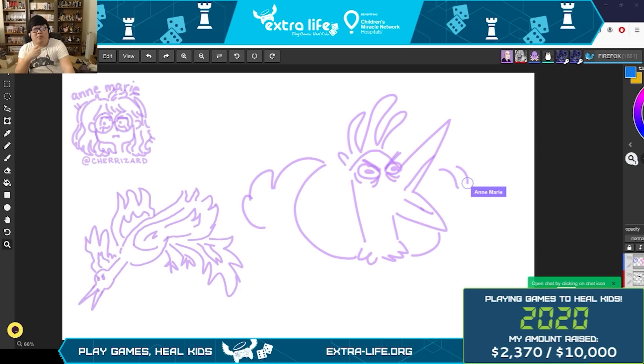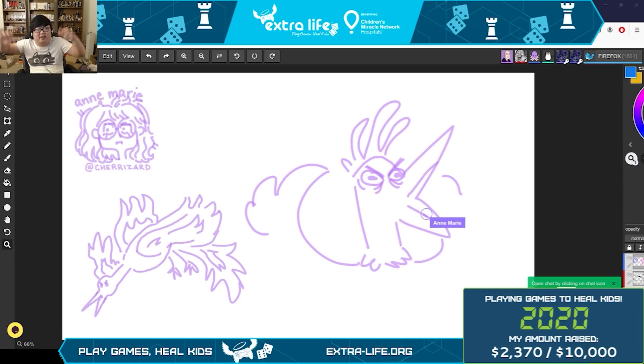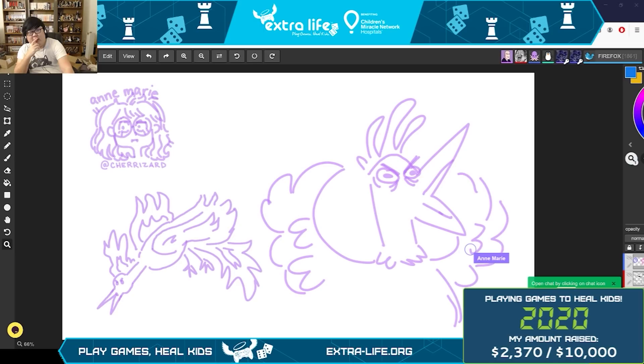Oh, the angry eyes! I would not have gotten this. Where's the body going to go? What a Darkwing Duck villain! I would not have been able to get one single detail of this. This bird is like, don't make fun of my friend. This is just a different character! It looks like angry Big Bird cosplaying the Hawaiian Punch guy. The Hawaiian Punch guy — I thought that was his hair, but it's actually a hat!